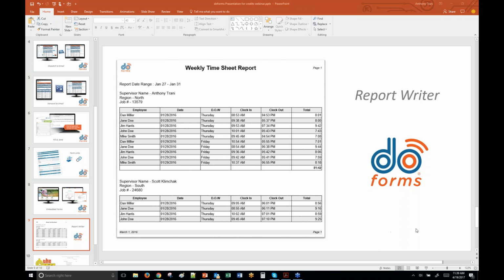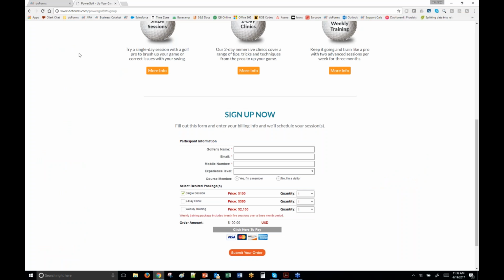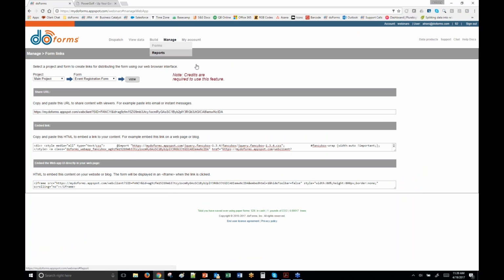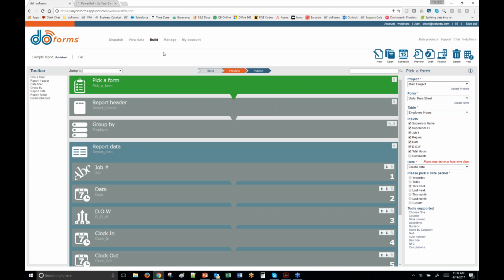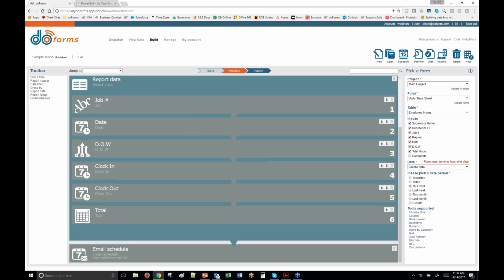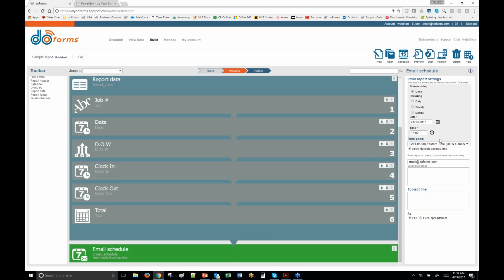So with this report builder, not only do you have the ability to build these consolidated reports, and to sort, group, and filter them any way you'd like, but you also have the ability to schedule them to be emailed to multiple people. You could bring that up, Anthony. You have the ability to schedule them to multiple people and have them automatically get those emails every week, every day, however you set up the schedule. So Anthony's just showing you a typical report. He's got some report data, an email schedule, and Anthony, is there more you wanted to show them?